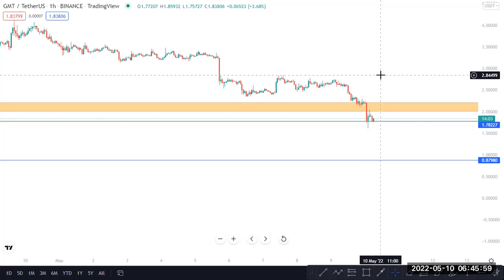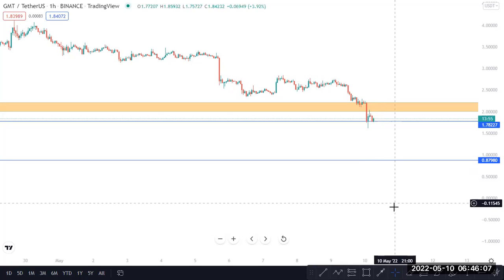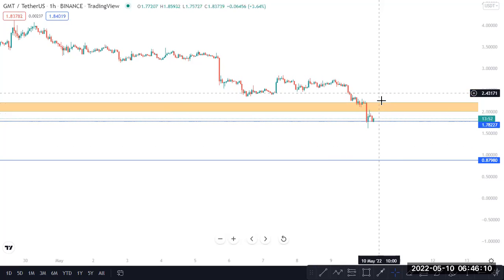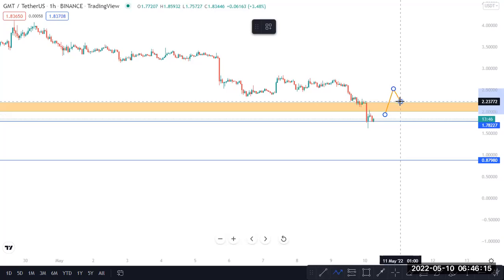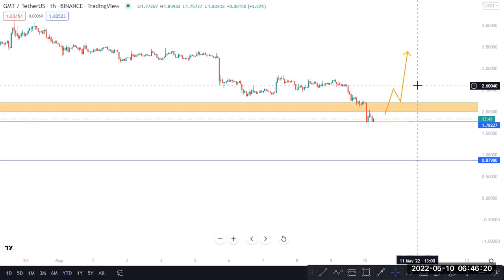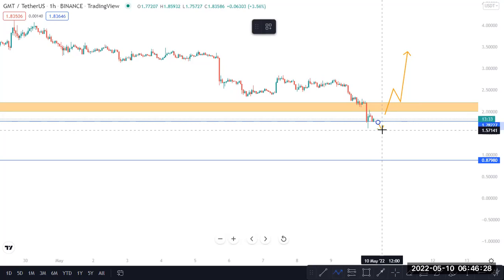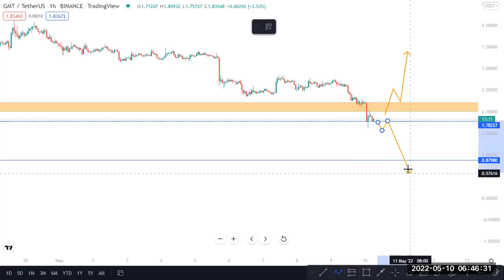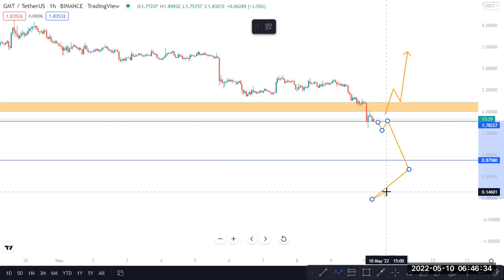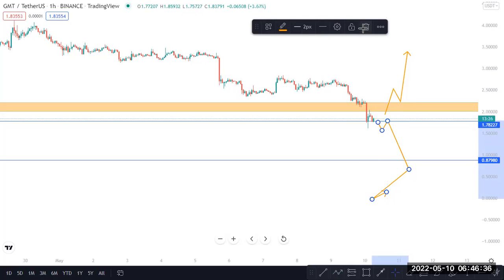So how to eliminate that? We don't want to just jump into the market like crazy. So what I can do is wait for this coin to break and hold above our previous swing, just break and hold above this area. Then if I can see rejections around this area, I can take my long entry. Same thing applies here. I want to see this coin breaking this zone area, then I can take my short entry based on that. So that's what we're looking for basically.